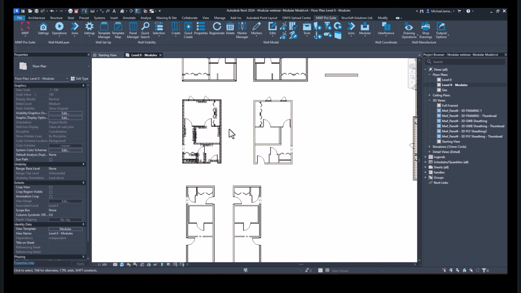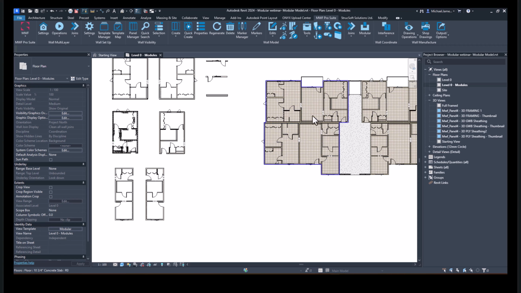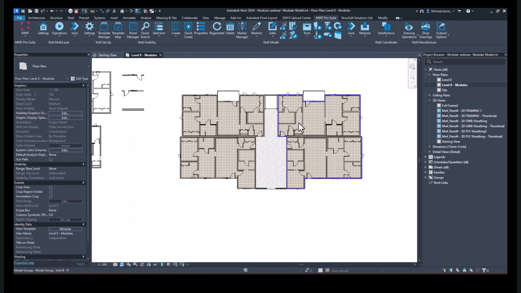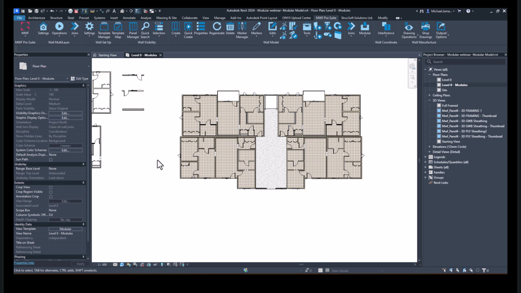So what I need to do now is apply these panel properties, or the modular panels which are framed within this module. I need to apply these wherever these modules occur within my project. So you can see there are a couple of areas where we have similar units. We have the R configuration here, and we have one L configuration.